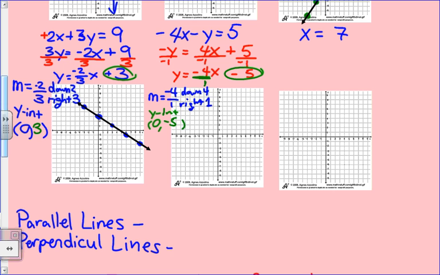Okay, so here we go. Y equals mx plus b. And b is where we will begin. So start at the -5. 1, 2, 3, 4, 5. From that point, we're going to go down 4, 1, 2, 3, 4, to the right 1. And I'm definitely going to run out of room, so let me go backwards. Opposite of down, opposite of right: 1, 2, 3, 4, left 1. Again, 1, 2, 3, 4, to the left 1. Do it again one more time. 5 points now.